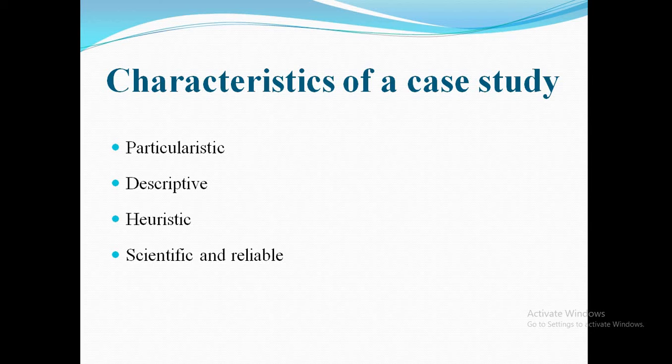The fourth one is that it is scientific and reliable. It is a valid method and it is the best method to use for diagnostics because it provides complete information about an individual's behavior, then his environment, insight into the nature of the causes of suffering, be it personal, social, emotional or educational abnormalities.